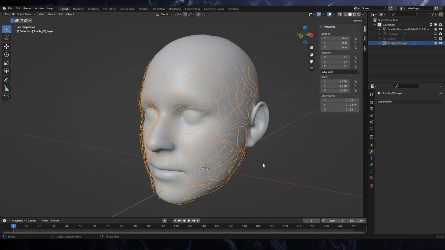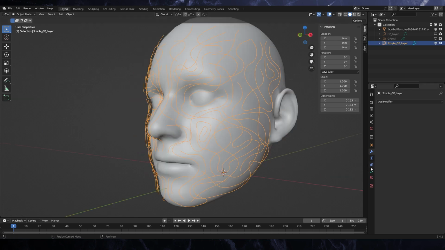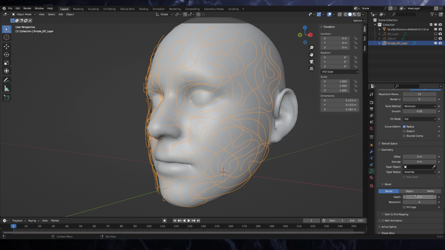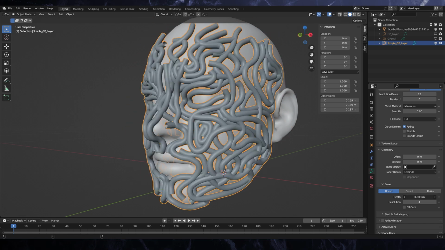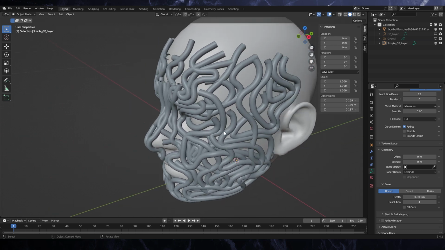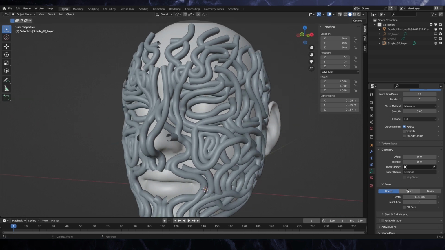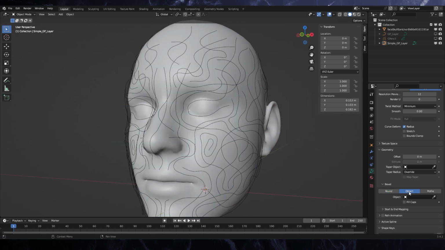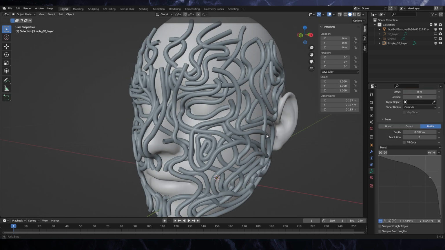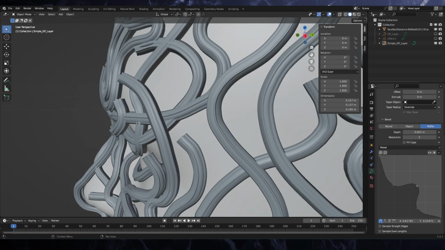So now that we have our curves cleaned up and ready to go, we can add some thickness to them by coming over to our Curve Properties tab and under this Geometry option, increasing our bevel depth. And by default, this will be set to the round extrusion option. But if you're interested in creating a more custom profile, we can do this by either selecting from an object of our choosing, or my preferred method, which is this profile option here, where we can just draw in a custom shape on our graph like so.